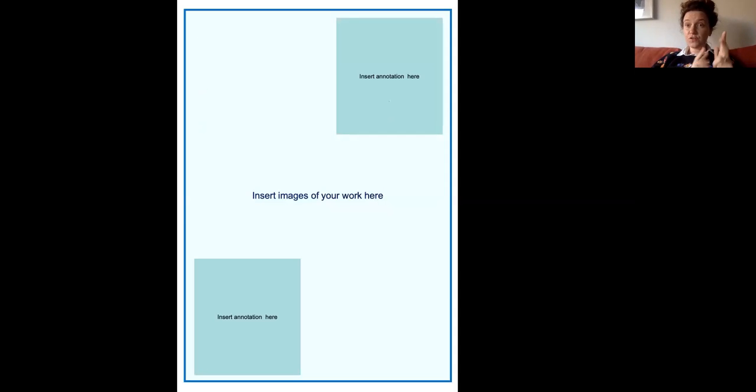Now, you should have done 3 drawings using food, you might want to do a few more. I know I've talked to you a lot about this already. If you're in my class, just maybe redoing some of those drawings. So choose your best images. You don't have to do 2 blocks of annotation, but I think for this task, because it was so experimental, it's really important that you explain what you've done and how you've done it, how you made the paint, using food. So the annotation is going to be important here.